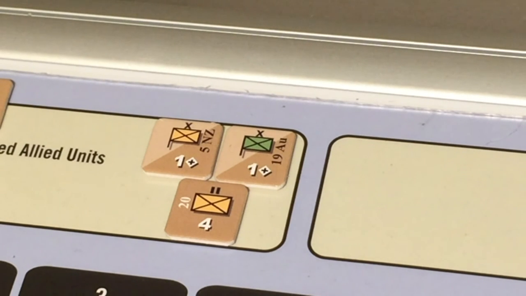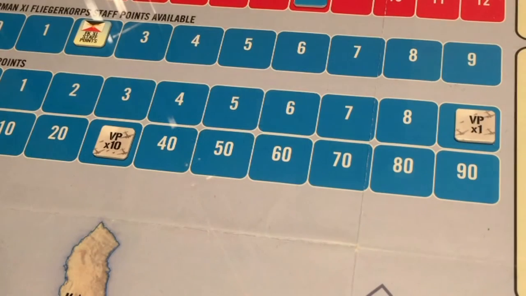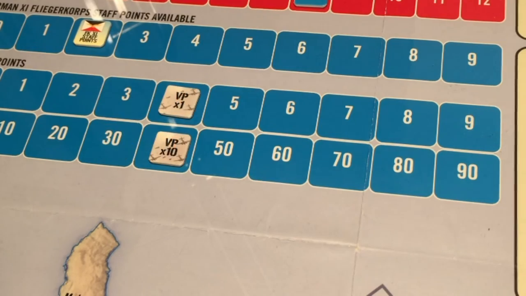And in these Allied counterattacks, the Allies lost 2 headquarters, each is worth 2 victory points, and 1 infantry battalion worth 1 victory point, for a total of 5. And the victory point score increases now from 39 to 44.